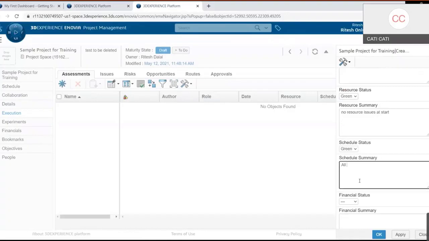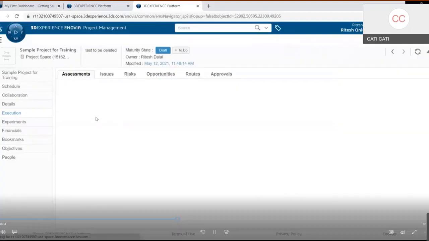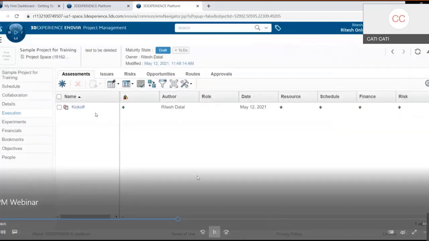So when the project begins, most likely everything's going to be in a good state. Everything's going to be green. We have the right resources, we have the right financials, all the budgets are entered in, items are entered in, meetings are scheduled, everything is set. So all I'm doing here is just going in and putting in this basic information. Everything is green for this project. There's no issues. Everything is set. There's no risk, nothing like that. So I'm going to say okay, and I'm going to pause it here for a second.